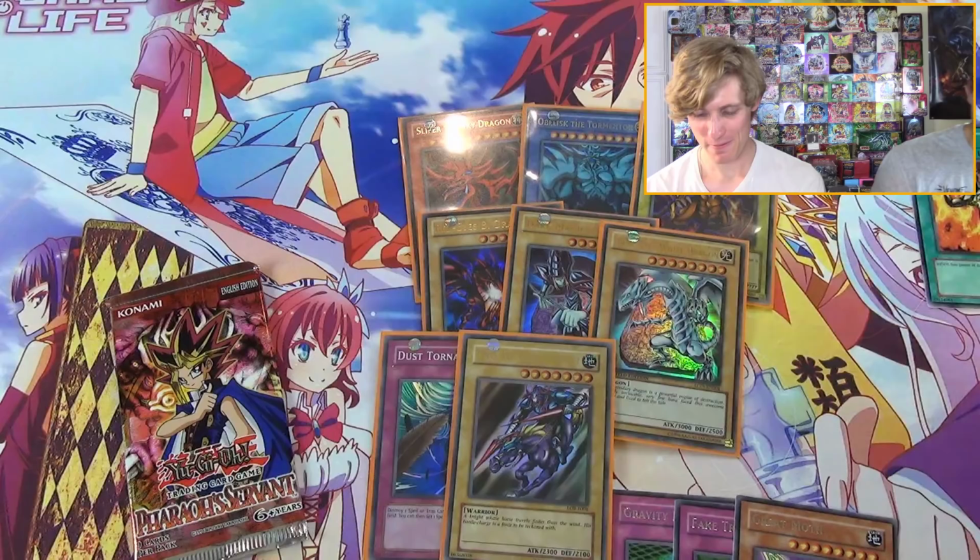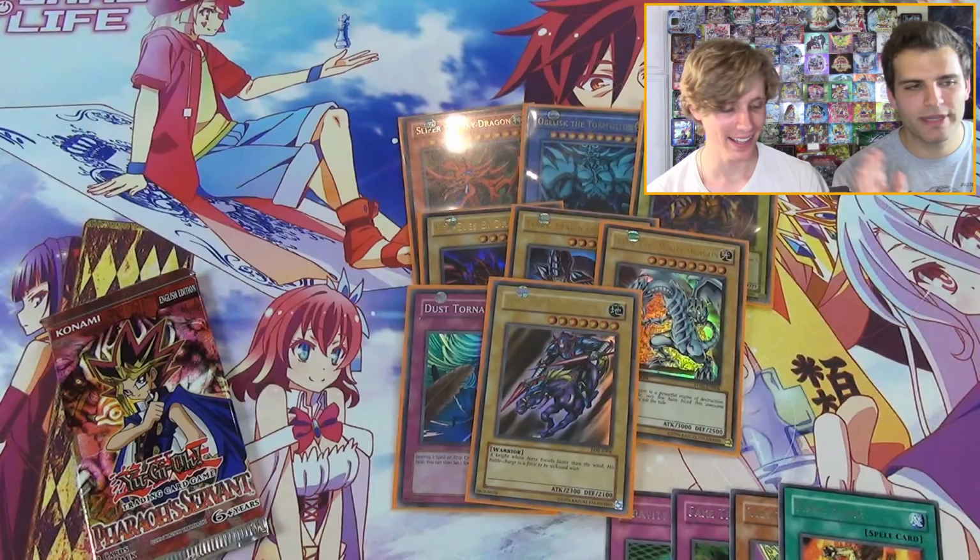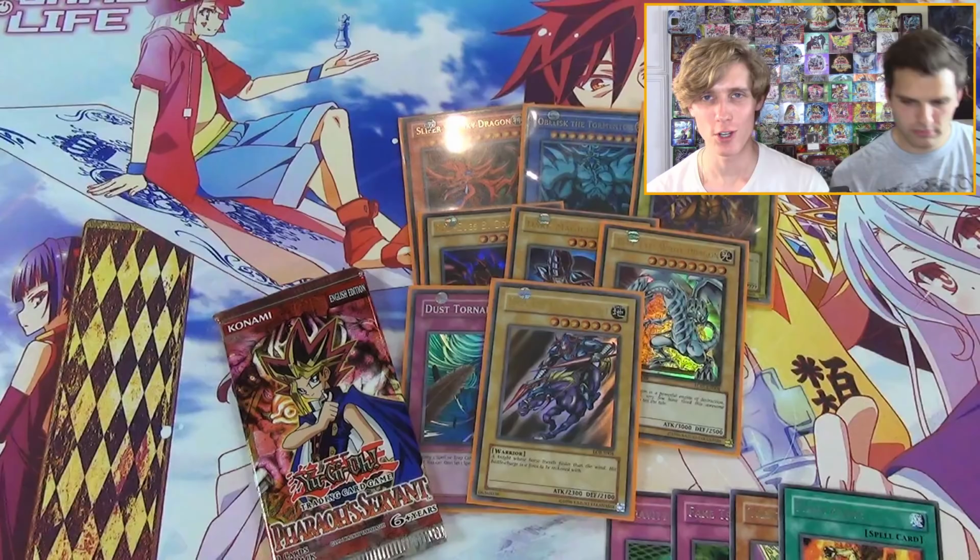Dude, we got a guy that inflicts 600 points of damage to your opponent's life points. Such a simple game. Dude, epic. Back in the day. Classic. Amazing. Okay, Pharaoh's dude, can we get Jinzo right here? Jinzo. All right. Jinzo.